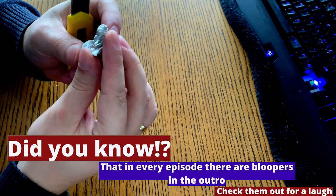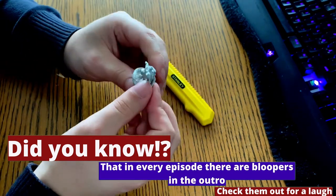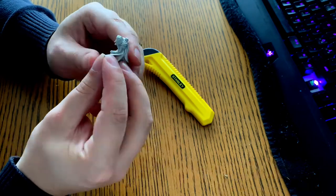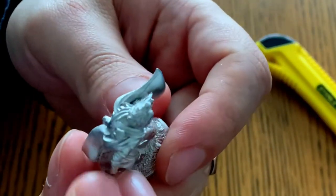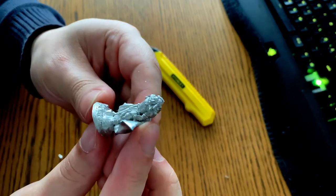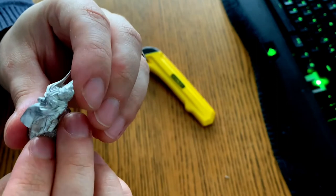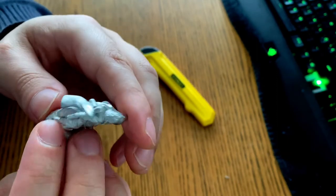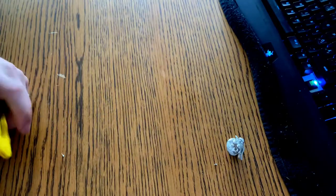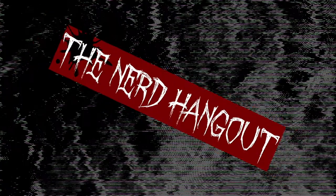And then I will look for other potential issues with this miniature. As I look around, I can't see any mold lines, which is great because it's a metal miniature. I don't know if that's the exact reason for it, but I don't believe I see anything else that could cause a problem. So I'm going to leave this here for now, and I'm going to move on to the sword, bow, and wineskin.